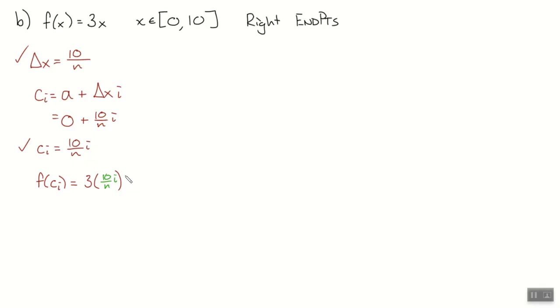Doable, right? Okay, so give me a more convenient way, knowing that we're going to be taking the limit of a sum, or we're going to be doing the sum, which is really the ugly part. What's the best way to write this? What's the only thing that's going to stay inside of my summation? i. So I would call this 30 over n times i, and I would move it out here personally. This is how I would write it. Don't really care if you write it this way, but we should move the constant multiple outside of the summation. Do I have everything that I need at this point?